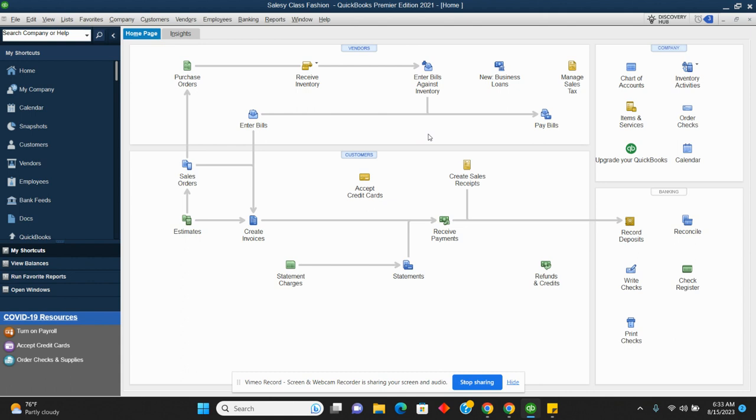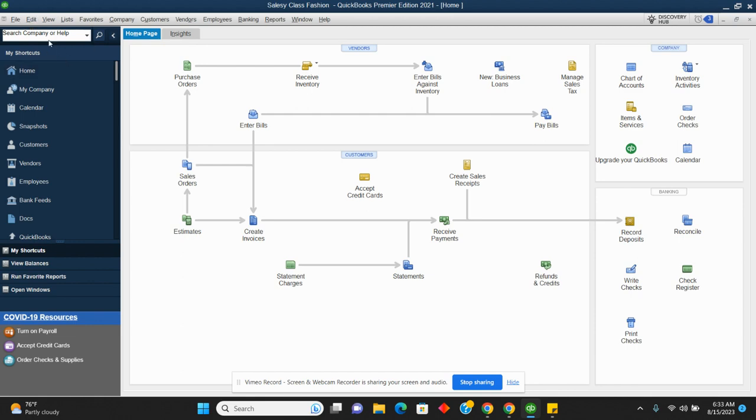It's not compulsory that you must always use all the icons. Now we have a retail-based business, we have manufacturing, we have real estate, we have NGO, we have an auto manufacturing company, we have a school. We have different construction contractors, developers, and a whole lot of them. Now, are you telling me that we're going to be using all these icons for these businesses? No, you don't need that. That's the advantage of QuickBooks Desktop. You're able to customize each of these icons and even select the ones you want to be displayed on your screen.